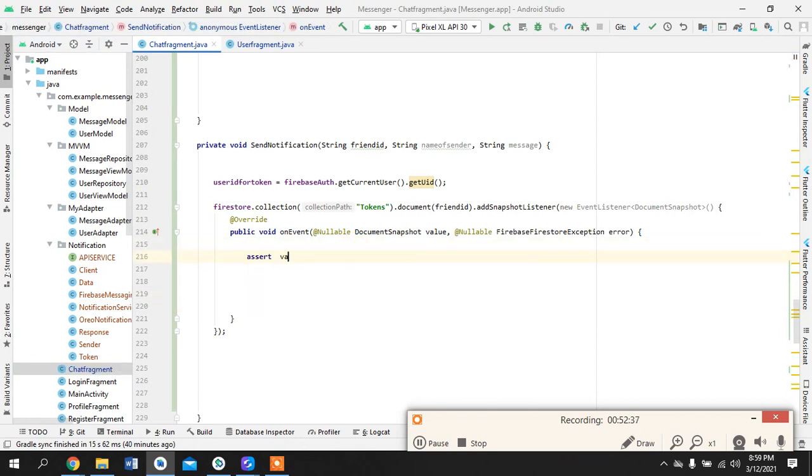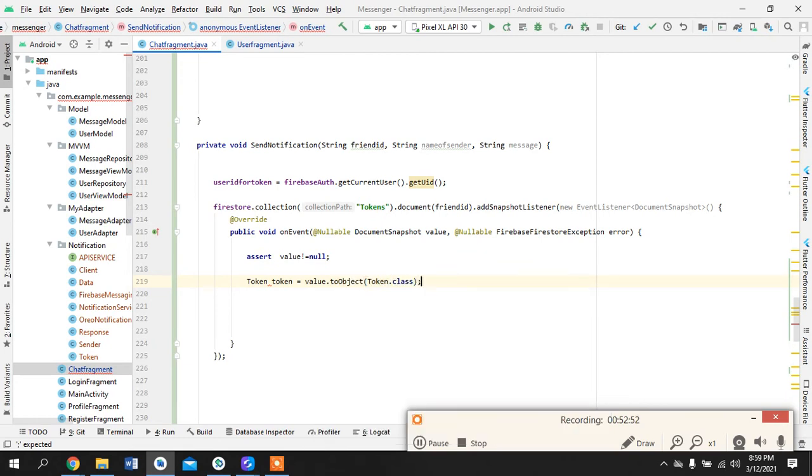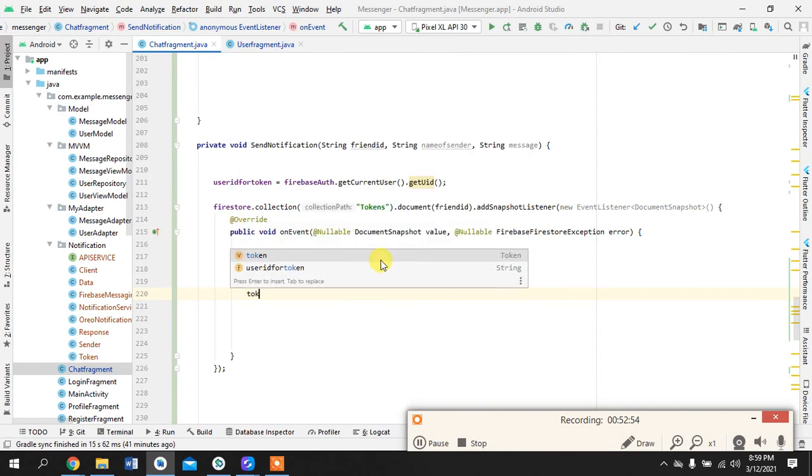So assert value is not null, token. This is the class that we had created. Token value to object token dot class, and token.